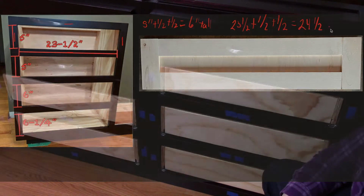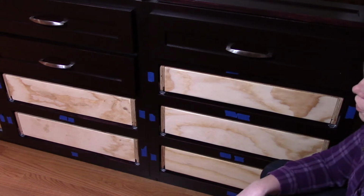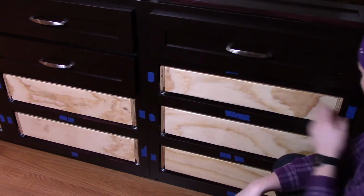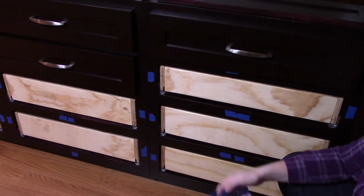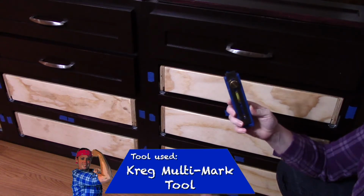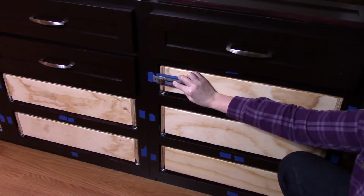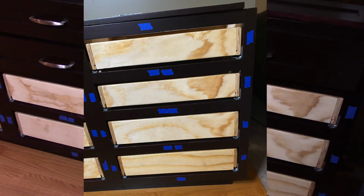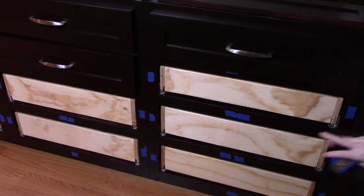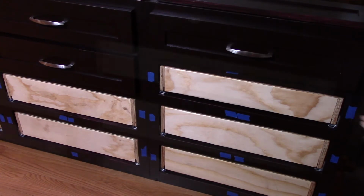So our half inch overlay also comes into play when we are installing our drawers. We want to make sure that we have a half inch on each side and top and bottom that our drawer front covers evenly. To help me do this, I use a Kreg multi-mark tool. I set it to a half inch and I just set it up to my edges and I marked it with blue paint tape. So all of these strips of blue paint tape is basically marking a half inch from the top, the bottom, the left, and the right on all my drawers. I found this a lot easier than actually marking up my cabinets that I've already stained and finished.